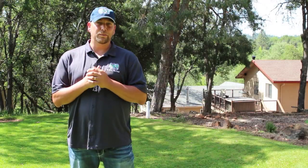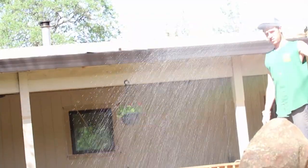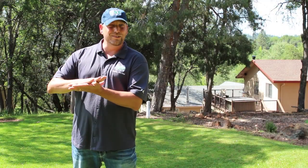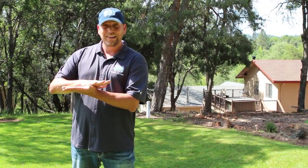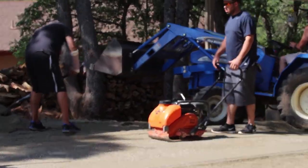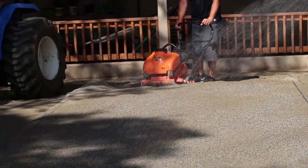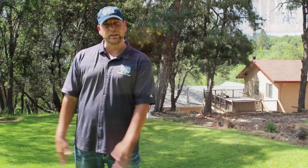Another very important step as far as the process of putting the base in. Depending on where you're getting the base from, we want to make sure that it's nice and moist so it gets real tight and perfect as far as how that sub-base gets to the contour. So when we run that plate compactor over it, we have to have plenty of water in there to make it almost like a cement type of sub-base.